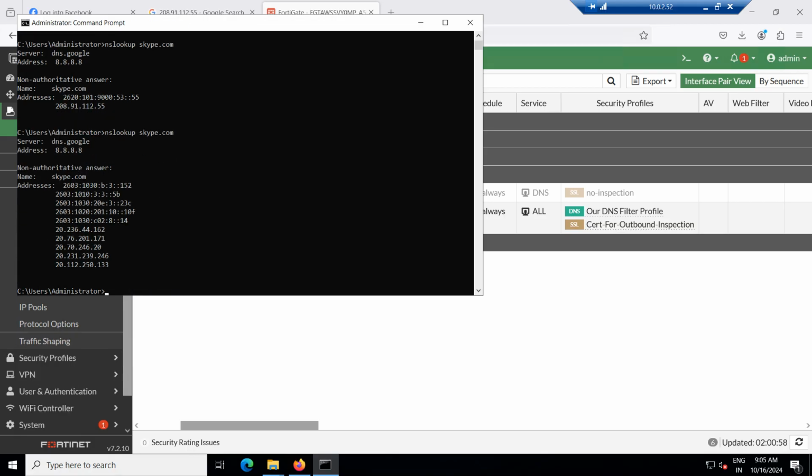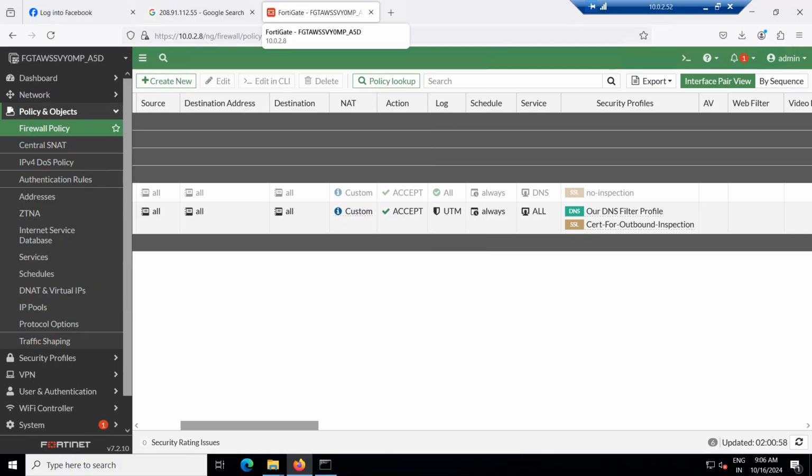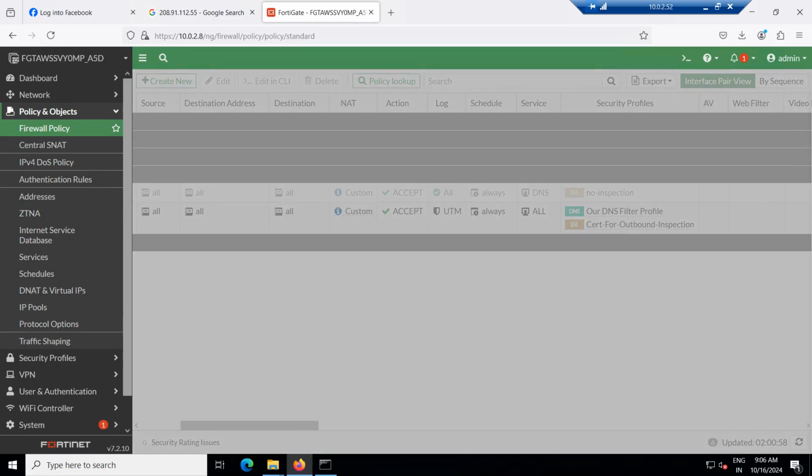See, sir, as I clicked on that, now it's resolving properly. Earlier it was giving this one for skype.com. What does this mean? It means anything you are doing statically there, static will be followed first. After that, another one will take place. You're getting what I'm trying to say? So I did this static one. Everything was injected there perfectly fine, but I just went there and overrode it.